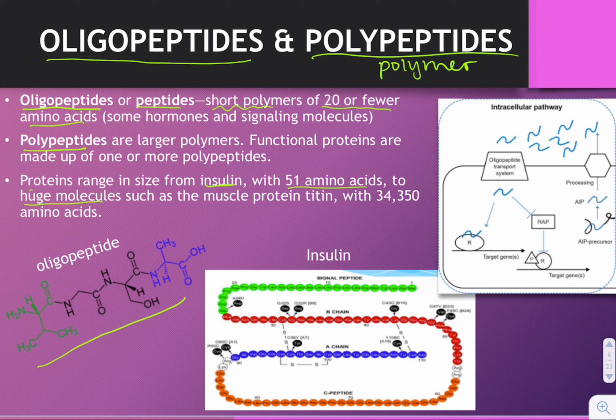So I have an example of an oligopeptide. I have insulin right here, not that many, but you can see that these amino acids are interacting with each other as they're folded. And then we have some oligopeptides kind of showing you the importance of these oligopeptides in cell signaling, which again we'll get to when we have the cell signaling discussions.